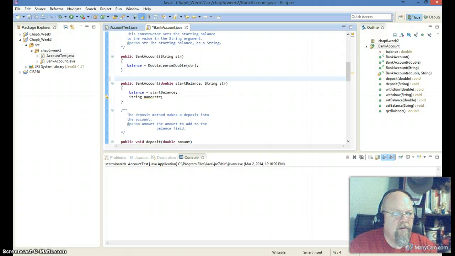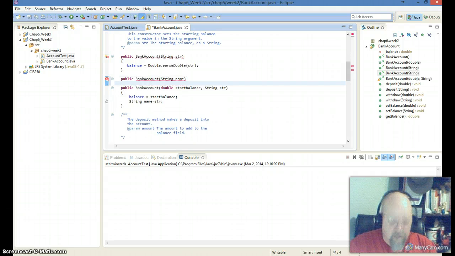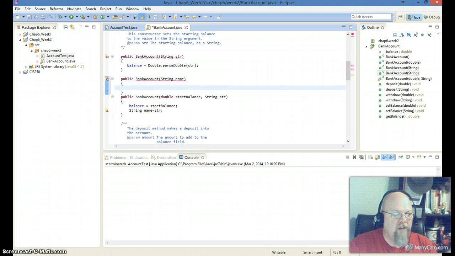So public bank account and I'm going to say string name, and I hit the enter key, and I say string name equals name.